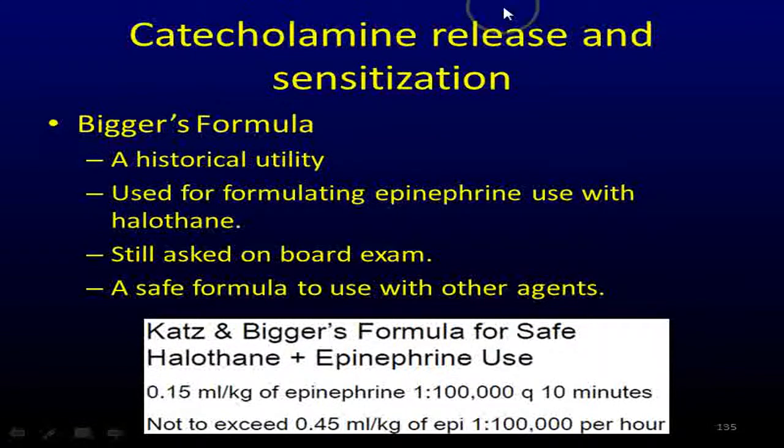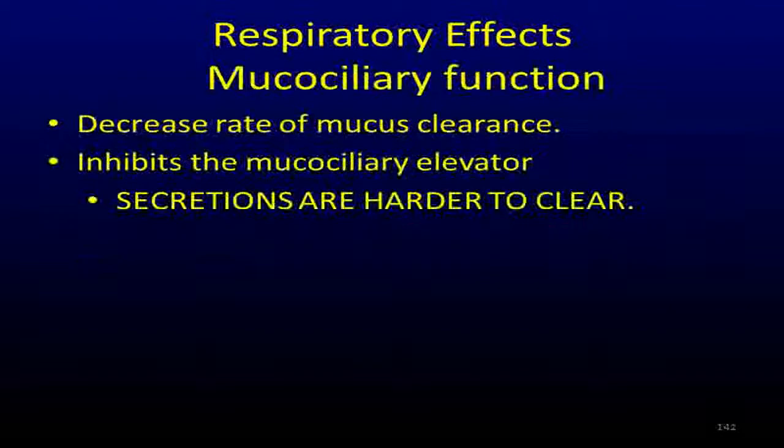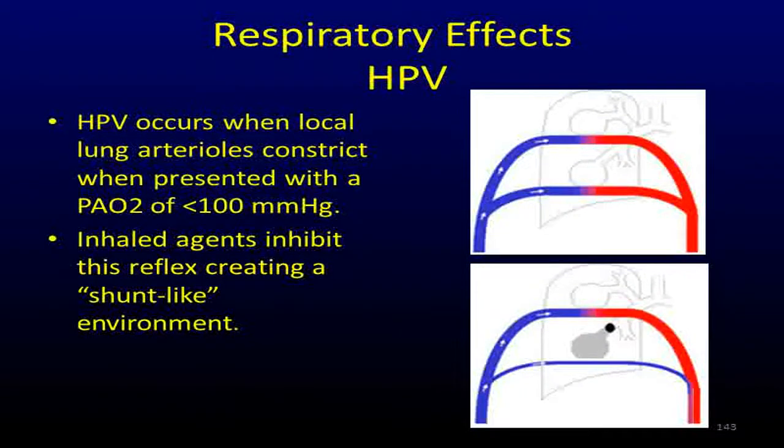But you can cross it out. I'm not going to have you do a Biggers calculation. Do they still do that now? Do they still calculate that out? Nope. And if they are, that's just some old fogey that's messing with you, because it's not on the board anymore. Maybe I'll ask you this. If you're ever using halothane and you're in the field and the surgeon asks you about epinephrine, what formula are you going to have to look up? Is that a fair question? Yes. Okay.